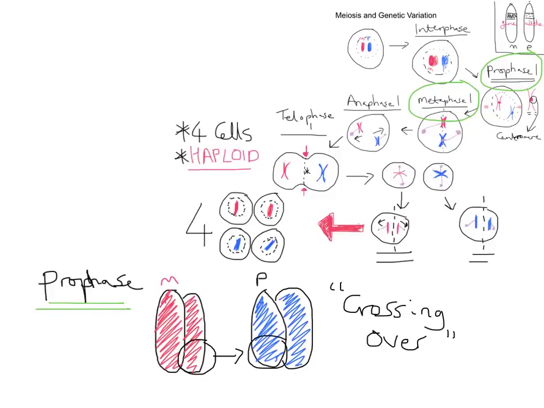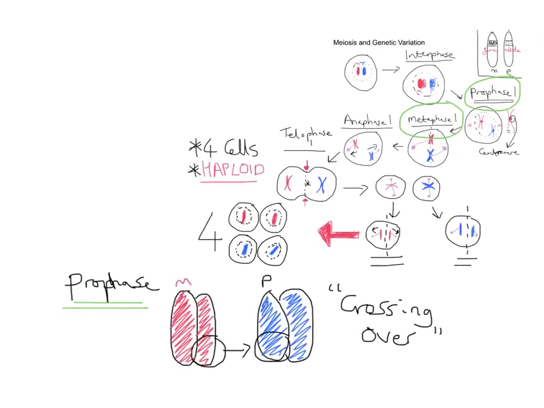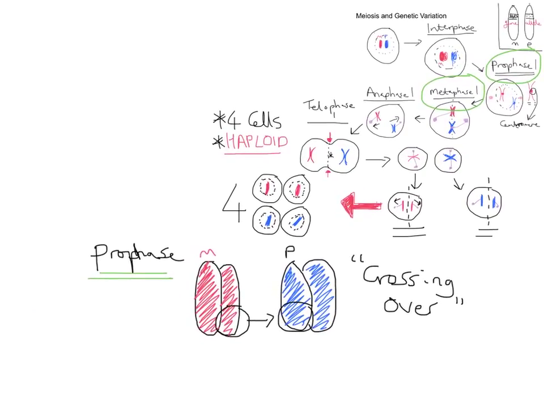So if you imagine the bottom chunk of one red chromatid swapping with a chunk of the blue chromatid, what you'll end up with is something that looks a bit like this. You'll have one red chromosome or chromatid here, and then you'll have its copy that would be red with a portion that has changed and is now blue. And on the paternal side, you'll have this blue chromatid from the father with a new portion that is now red, and then you'll have a whole blue one here.